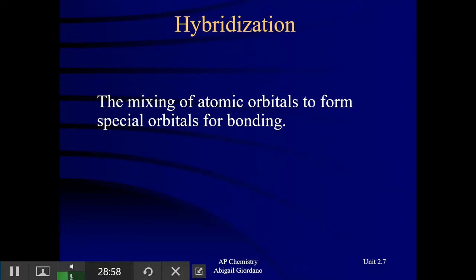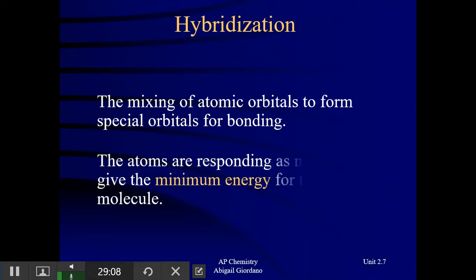We are blending orbitals. Okay, now that's a word we really haven't used much since our last unit when we were talking about electron configurations. But the reason that this happens, and there's not like some magic person making this happen, this is what occurs in nature. The orbitals blend because that leads to a minimum energy for the molecule.